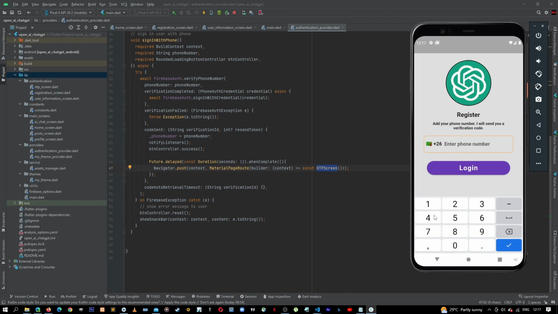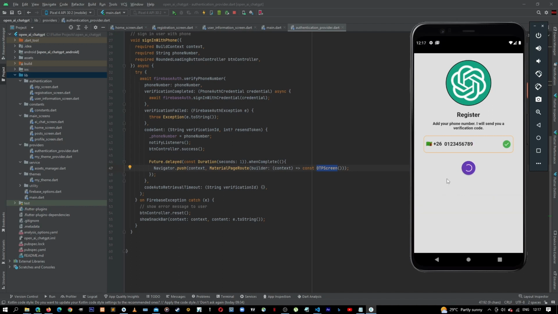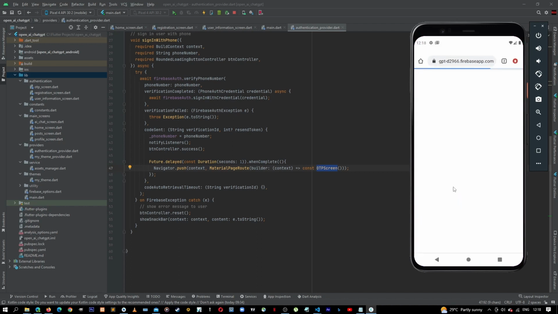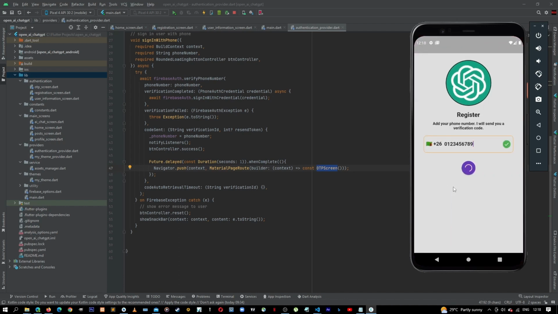My number is 0, 1, 2, 3, 4, 5, 6, 7, 8, 9. Let's click on login. So it's logging in.